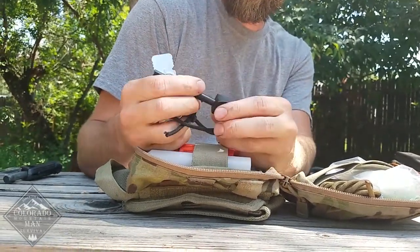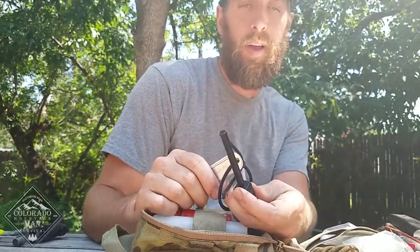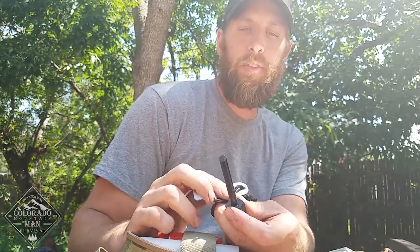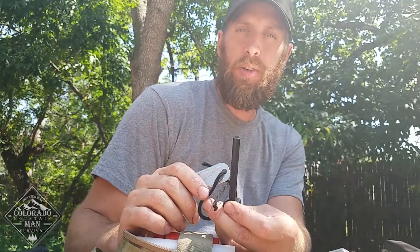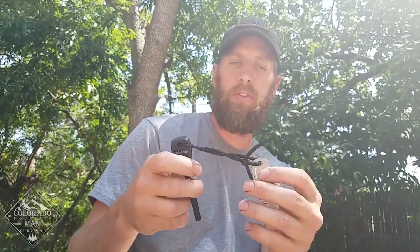And then next thing is I got another ferro rod inside. This one is just a cheap ferro rod. I think these are like $5. It's a softer steel. Very easy to get a fire going with something like this or get some sparks. Great for kids, great for if you don't have a lot of strength. The cheaper rods, you won't get as many sparks off of them, but it throws sparks really well. I think this is the Kuglins, or however you pronounce it. That's one of their ferro rods.